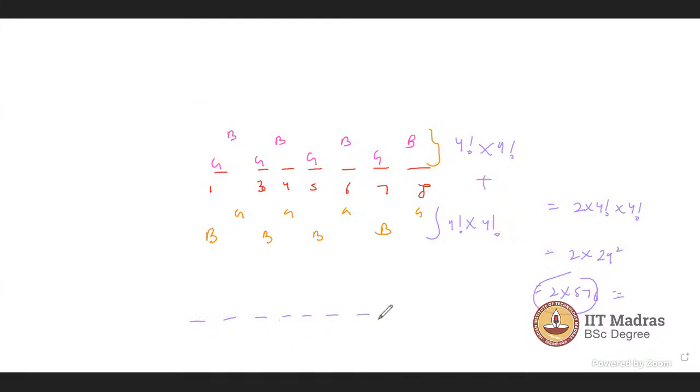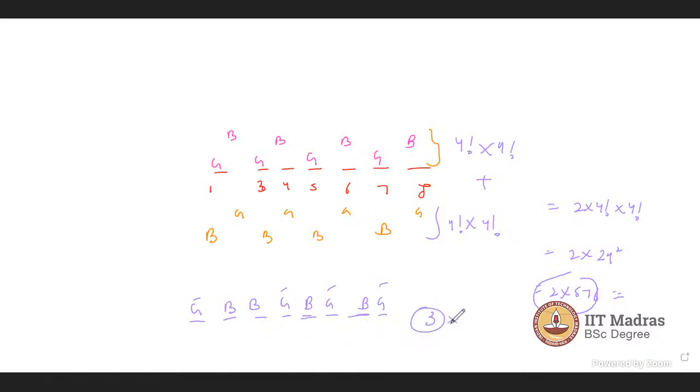Two girls are at the corner sides of the bench. Okay, this is girl, girl, and these 2 are boys. Let's say girl, boy, girl, like that, 4 combinations I'm getting. Not 4, 3 more. Yes, sir. These 2 boys can change, sir. Now these 2 boys couple, this couple.